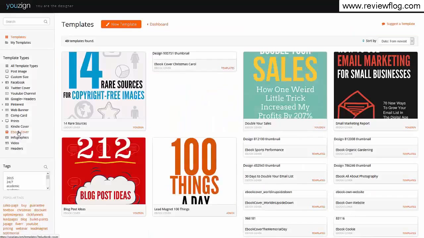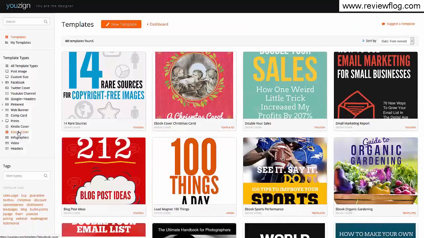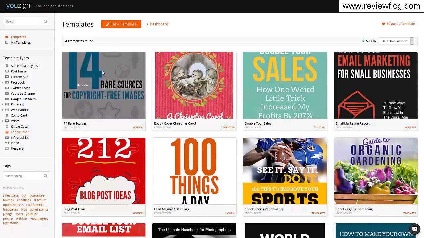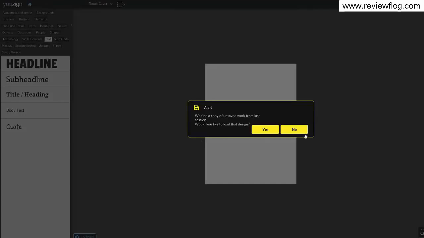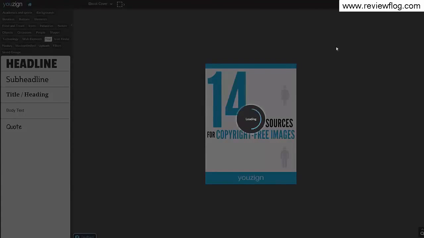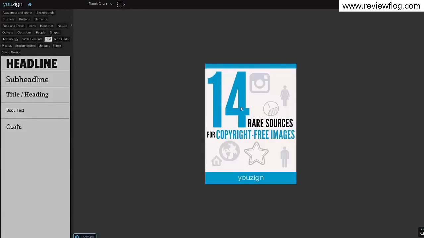Now there are loads of ebook cover apps which people have sold and people buy them, but that's just a subset of Youzign, because Youzign has an e-cover creator built in. So in fact it replaces the need for apps like that. Let's say we want to use this one, we just click use. These are perfect for lead magnets and things that can get people to opt in, build your list, etc.